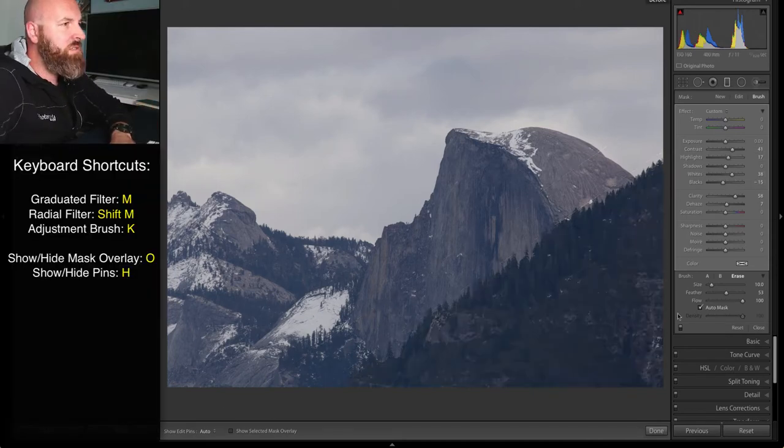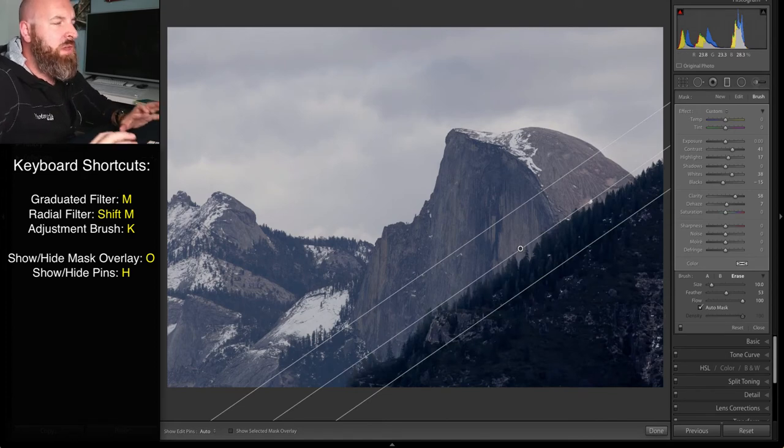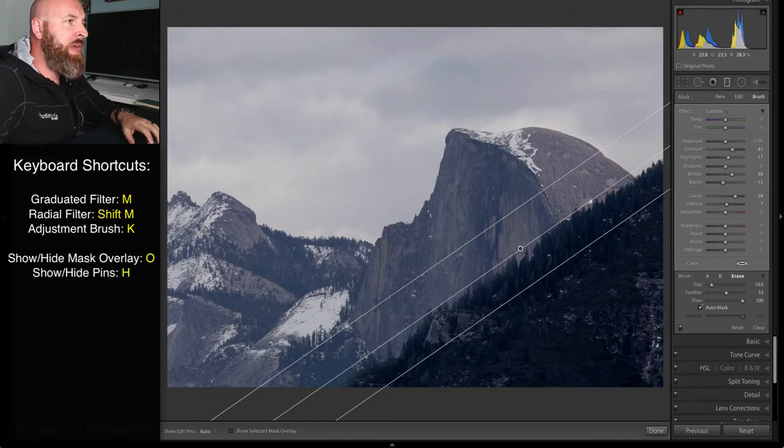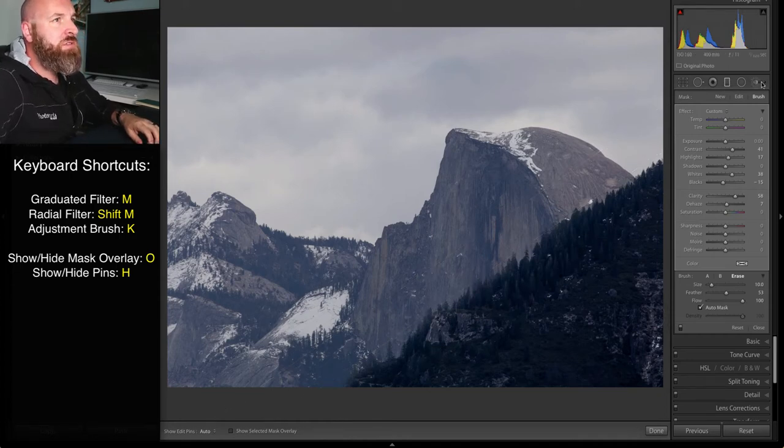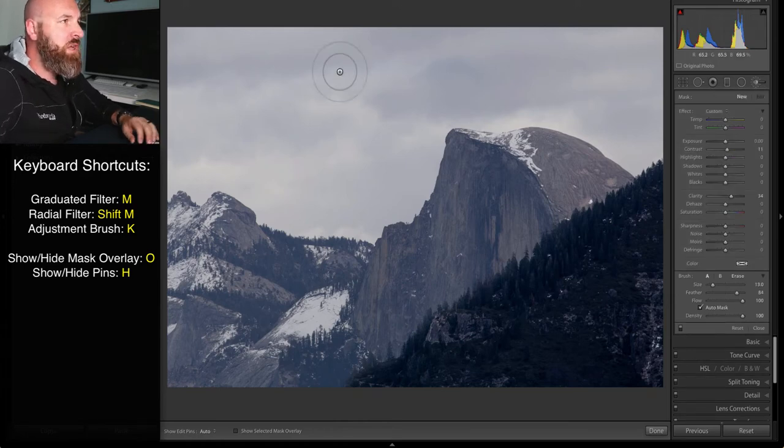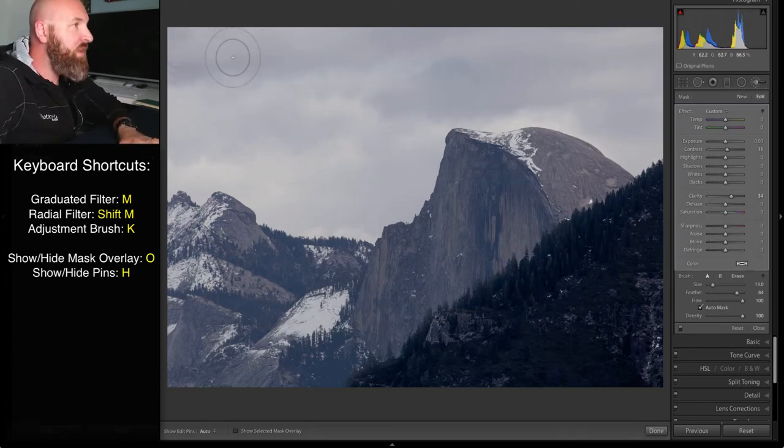We've gone from this to this, and I've only affected that first part of the photograph. Now let's do this again. But this time we're going to adjust the sky. So I'm gonna switch from the graduated filter and go to the adjustment brush. I could use any tool, but because I want you guys to see the different ways of doing this, I'm going to make my life difficult and I'm gonna use the adjustment brush.